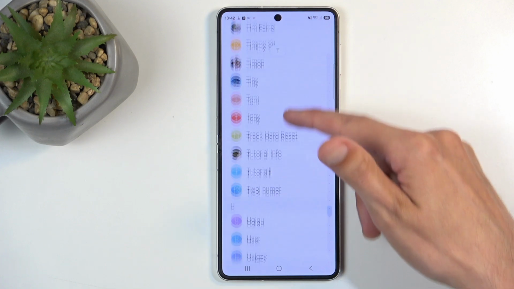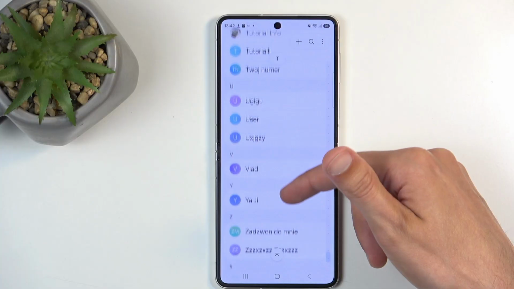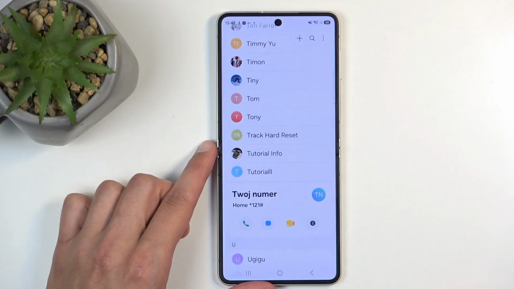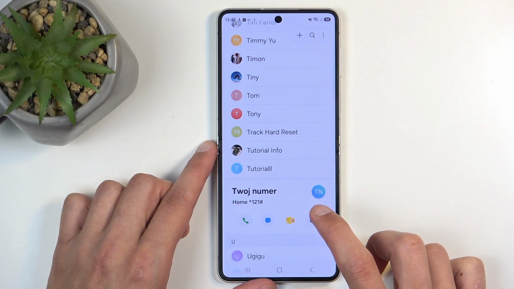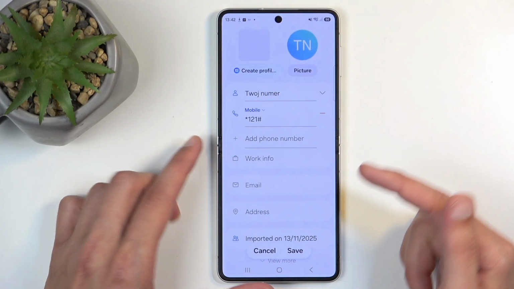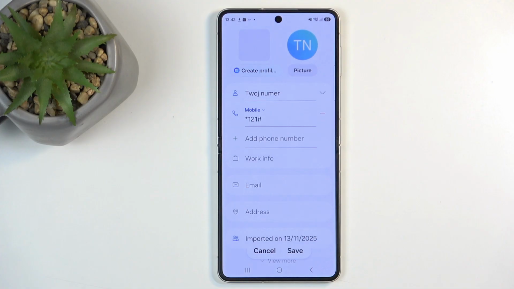And the reason why I was so kind of bitchy about this is because if we take a look at where is it? There we go. So that's one of the numbers that is stored on the phone right now. Now where it's stored doesn't honestly matter. I'm going to click on it to view it, and I'm going to edit it. So here is everything that you can add to this contact. And by that, I also mean everything that Google or Samsung would have access to if you choose to fill it out when this contact is being stored on the cloud.